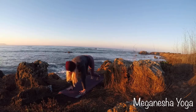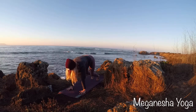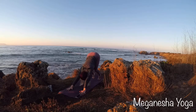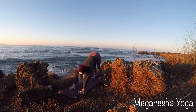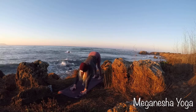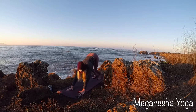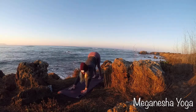Inhale, you can come up through all fours again. Press down into your palms and hover your knees up off the mat. Engage the core, root into the palms, and eventually press back, downward facing dog pose. You can pedal your feet.